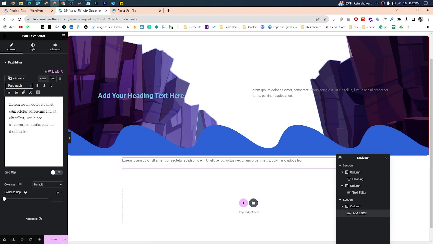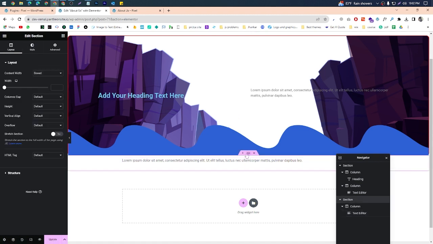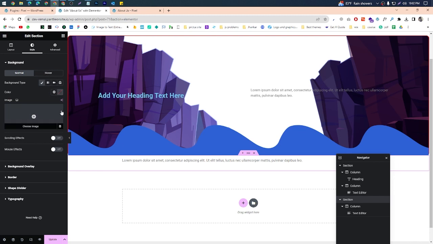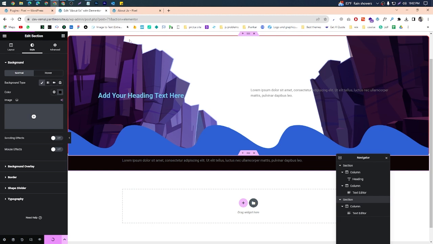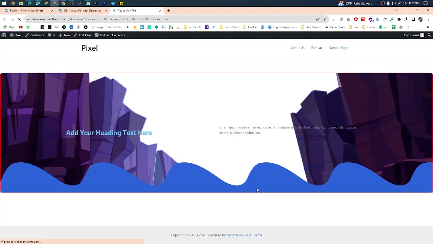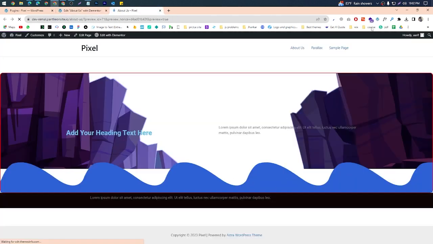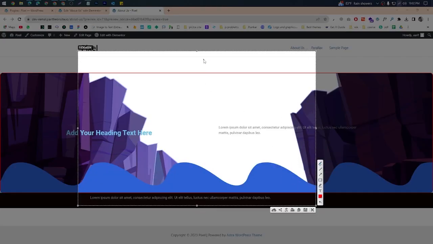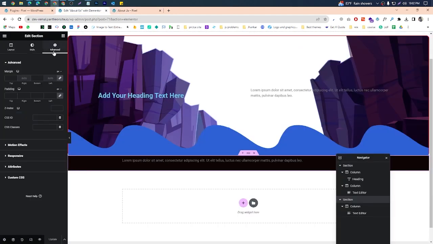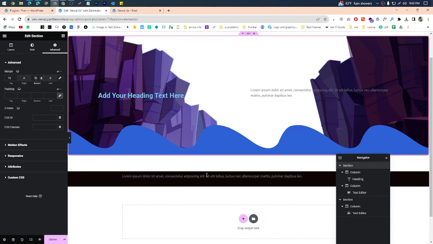Let's take some content here and change the background color into something red or black. So update, I'm just taking another section, that's it. As you can see, on the top we have 70 margin, but on the bottom we don't have any margin. So let's take margin on the bottom. Just click here, make sure that you have selected your section, then let's take same as top, 70. It's gap, created gap.